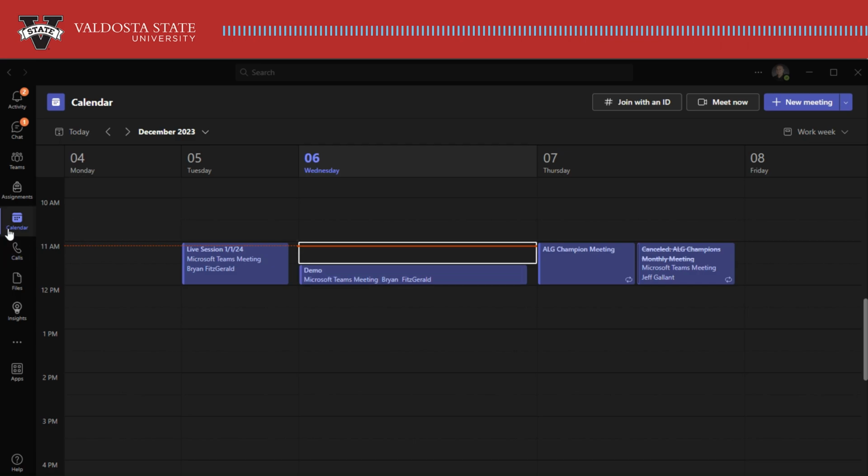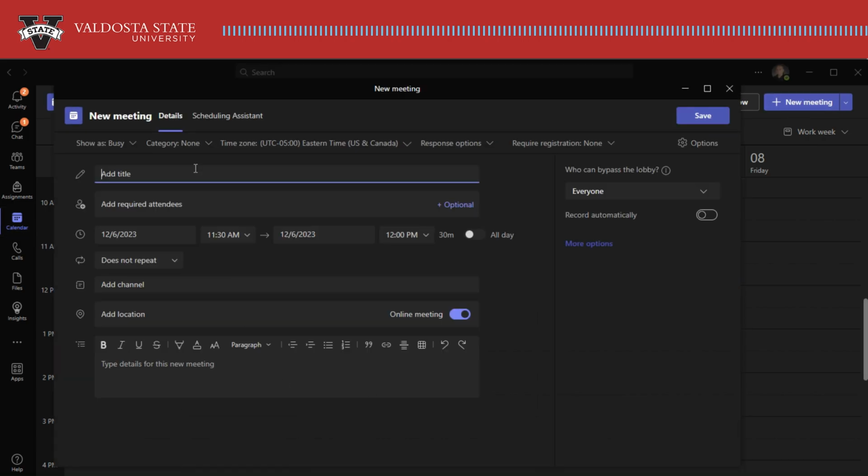From your calendar page, click on New Meeting. Fill in all the details as usual, but then make sure to check the button next to Record Automatically. If you don't see these options, you'll want to click on the Options cog icon and it should appear. It's that simple. Now when you start the meeting, it will automatically start a recording. I'd be sure to tell the participants/students in advance that you plan on recording your sessions.